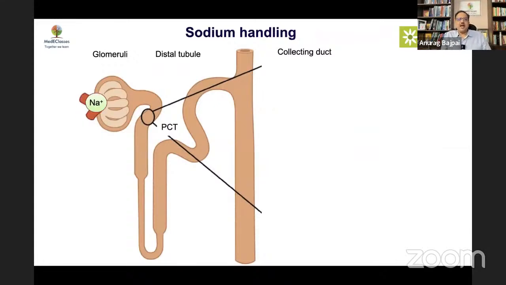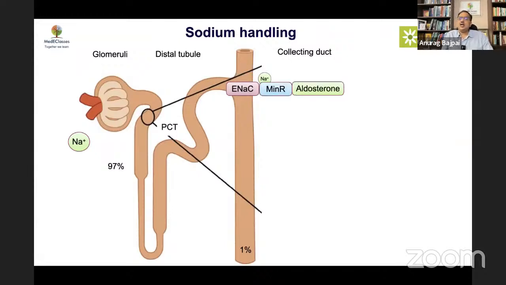Now, most of the sodium that is filtered via the proximal tubule is absorbed right there, around 97%. And only 2% is basically absorbed at the collecting duct. But this is what is most important. This is the hormonally regulated sodium absorption. This is done via the epithelial sodium channel, which exchanges sodium along with chloride. Now, this is where aldosterone acts. So all that we're talking about today is largely at this point, 2%, since 97% is already absorbed earlier.